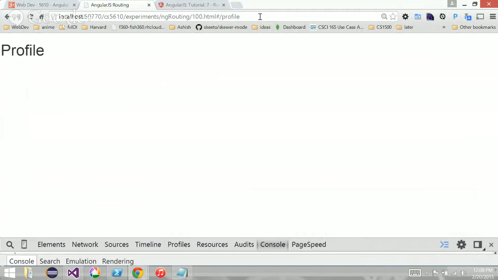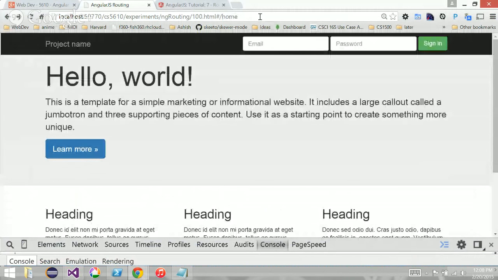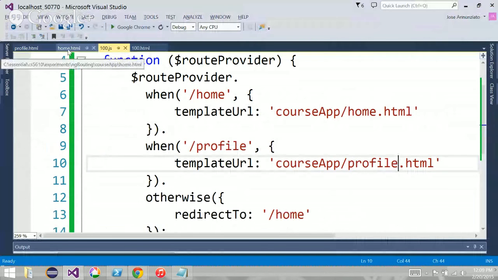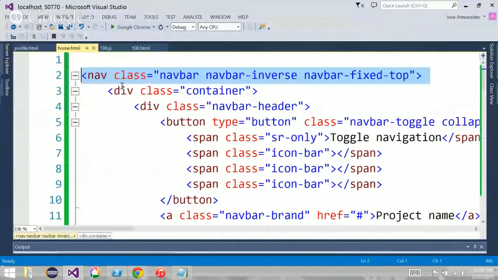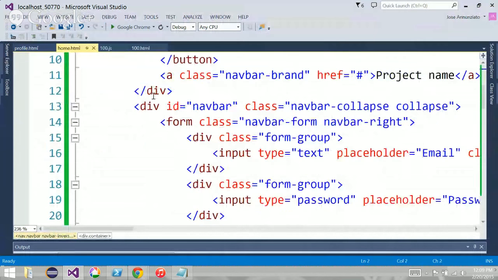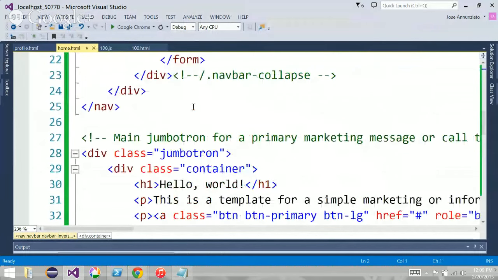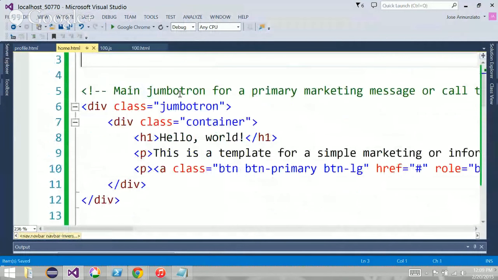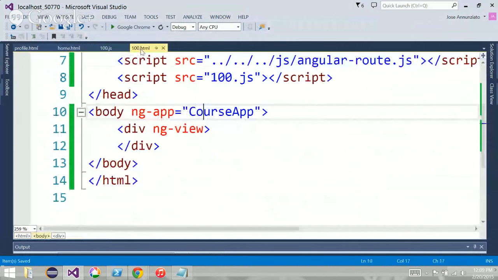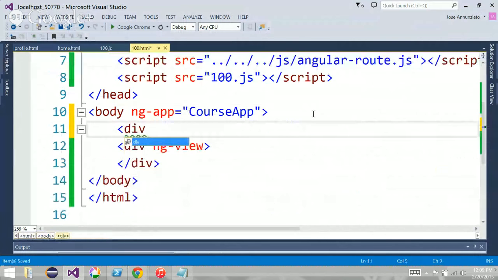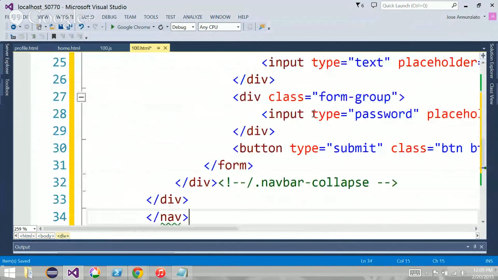I just need to create those links. So I wanted the profile to show the same top header, right? So we're going to take that, rip that apart from the home page, and I'll put it above, outside. So let's revisit home. This nav bar here, that starts off over here and goes all the way down here, we're going to copy that and then rip it from here, and show that outside of the ng view. So we're going to put a div outside, right? We're going to paste that nav.